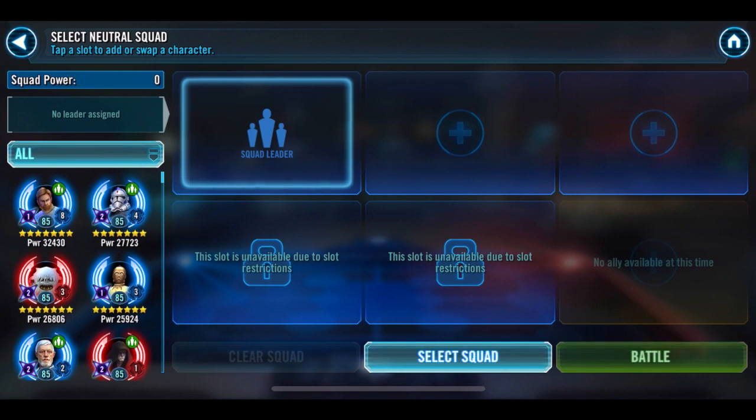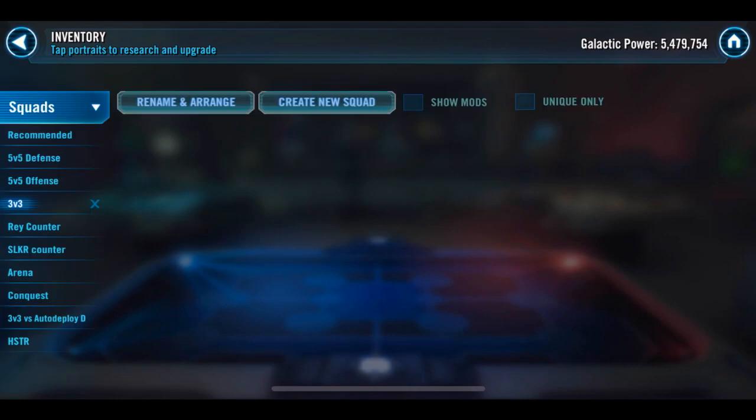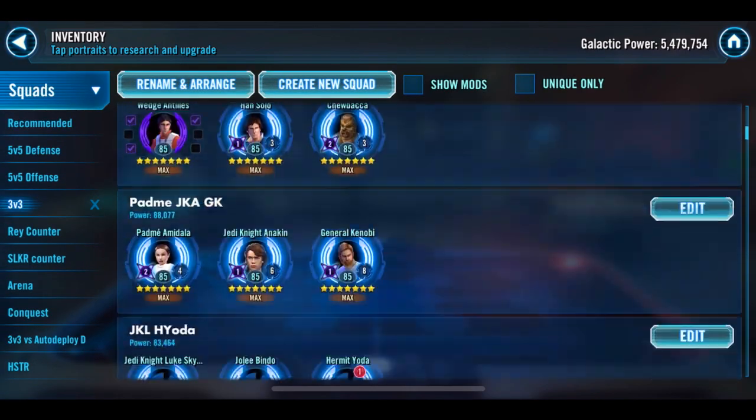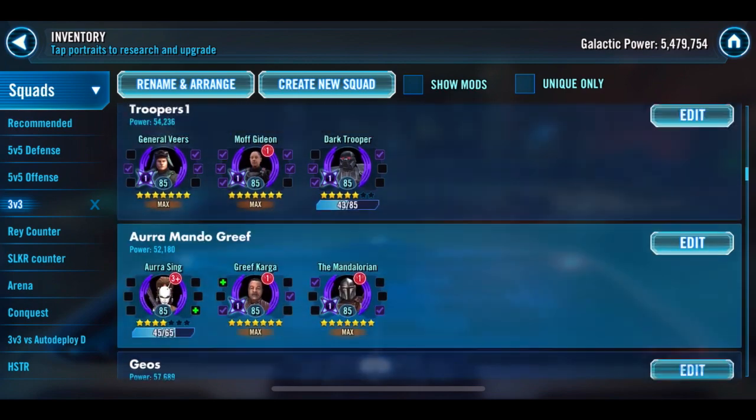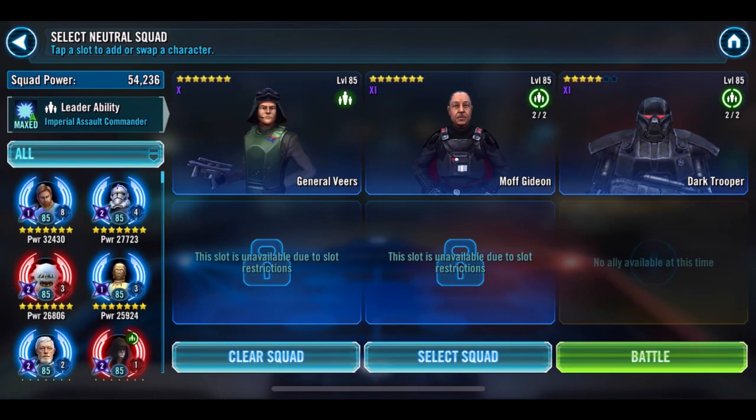I know it's a little bit risky. I've never used them before for Night Sisters, but I know a lot of people do it. I just don't know if the comp that I have is any good for it. I have Veers, Gideon, and Dark Trooper. The rest of my troopers are gear 9 or lower. Let's give this a try, and if it doesn't work, we'll do something else.